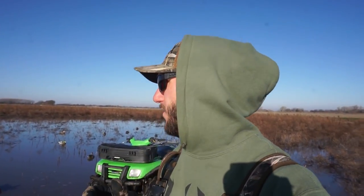On solo hunts, the most rewarding thing is that you don't have to listen to anybody yap. You're by yourself and you do what you want. And you learn a lot more doing a solo hunt than you ever do with a group. You watch more. You have to pay attention more. There's less eyes on the sky. So all in all, the experience of solo hunting, I can tell you right now, it's rewarding every time. If you guys haven't done it, you really need to.